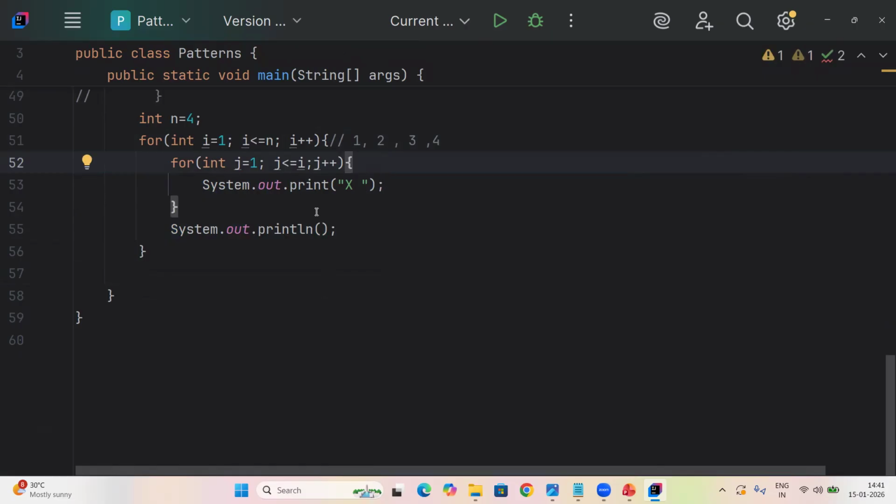For now, what I will do is, just give me a second. What I will do is, this is executing once. j equal to 1, j less than or equal to i. Give me a second to think about it.